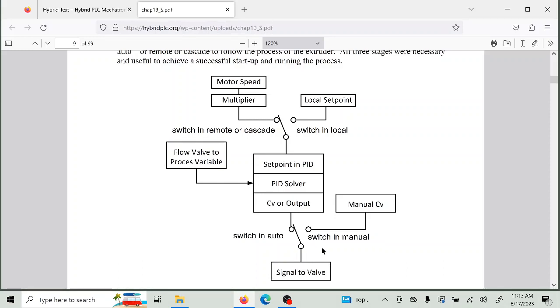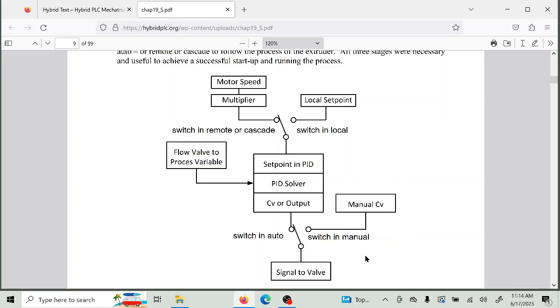So in order to do a proper calibration, we had to do this. We had to go in manual to a certain percentage, go to 100%, go to 50%, go to 75%, and see what the calibration was. So we had to be able to do that in order to test the calibration of the flow. Okay, now our flow transmitter is telling us we're getting 50 when we're actually getting 30. You have to make a calibration change in order to get this to work. So you had to be able to do this to get your flow transmitter to be calibrated and working properly. That's why this is important.